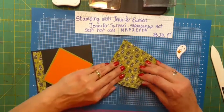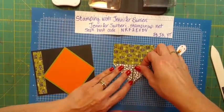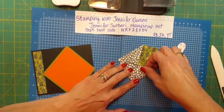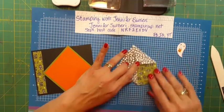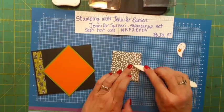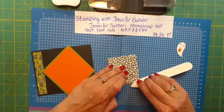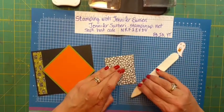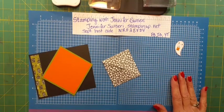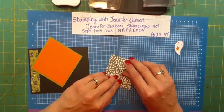Now we're going to bring each corner to the middle. Fold. I'll do it one more time. One more time. There's that cute little envelope again. And the last one. And I need to burnish these so that they lay down well. I really do feel like the bone folder makes a big difference. At first, I never really thought bone folders were that big of a deal, but they are. They do help. That piece of glitter is bothering me. Go away. Okay. Now we take the corners and bring them to the outside.